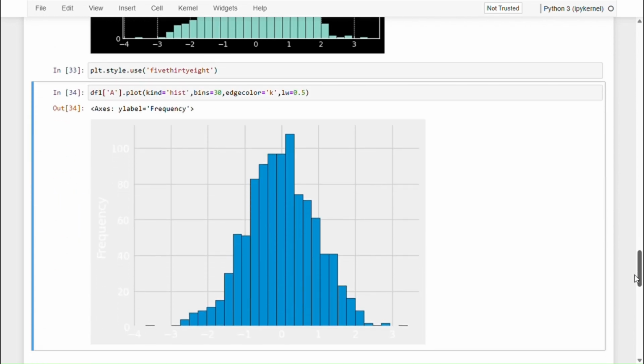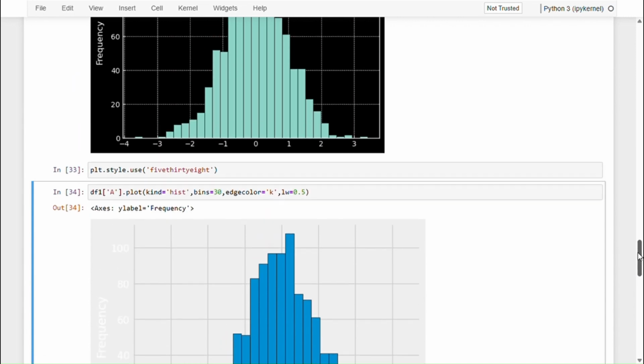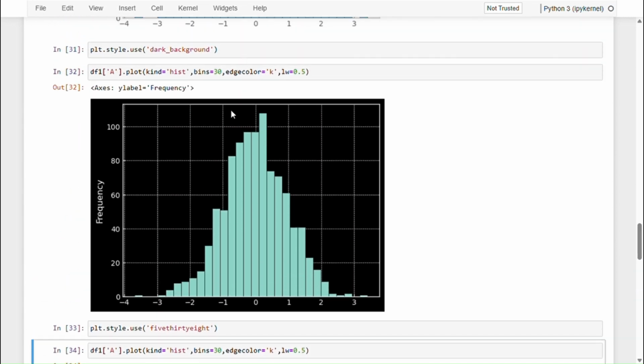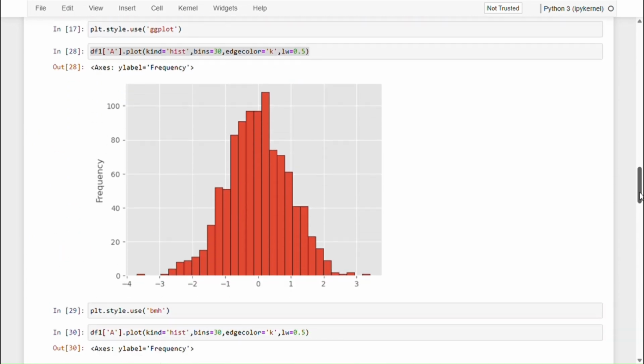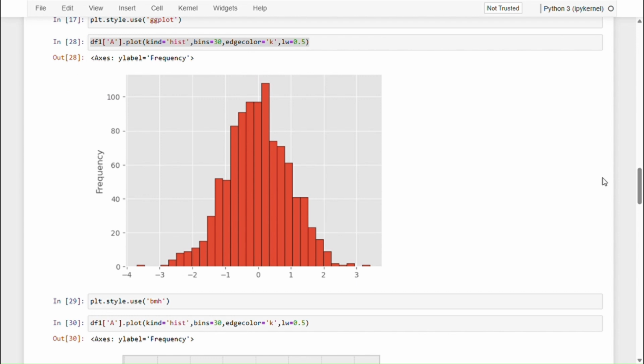Also, if you see, we do not have the top spine and the right spine here on the graph. But if you look at this dark underscore background, we have those top and right spine here. So these are just different kind of styles. If you want to maintain consistency across your Jupyter notebook, you can run one of these styles at the top of your notebook, and then all of the plots which you plot will have the same style.